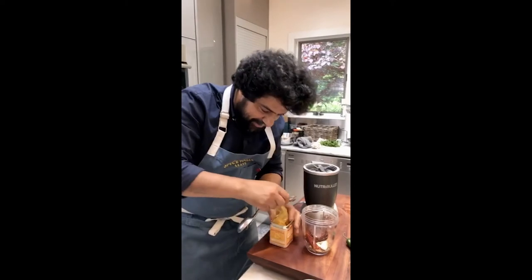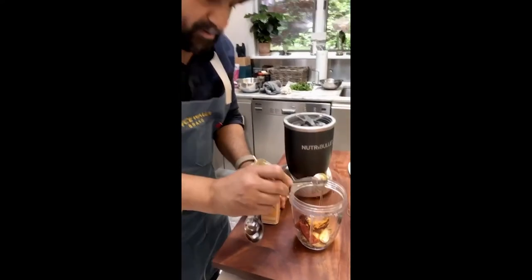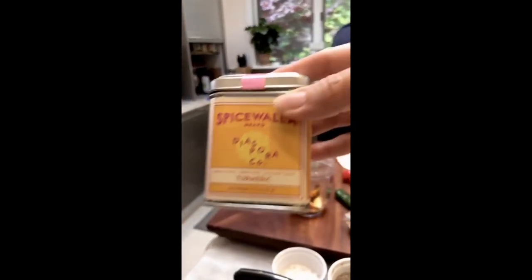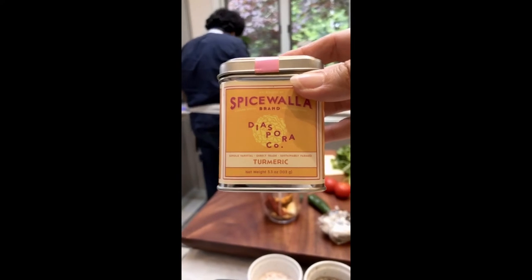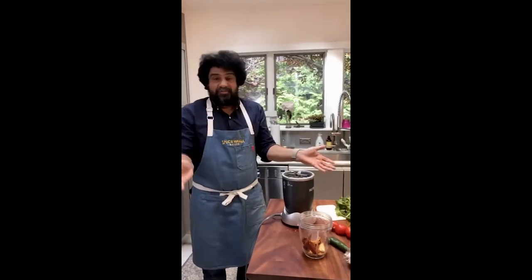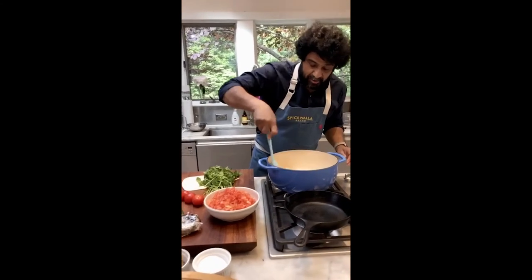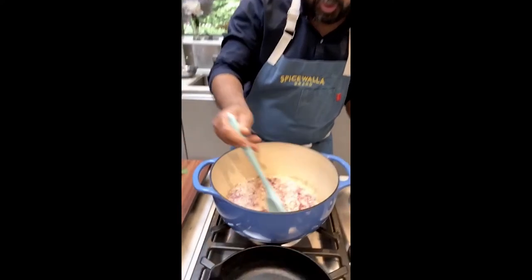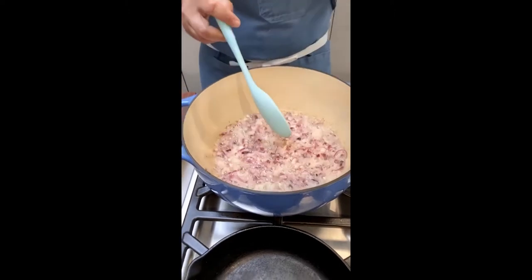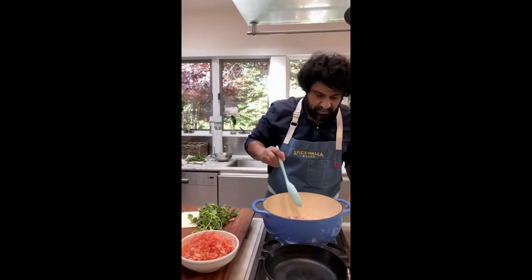A half a teaspoon of turmeric powder. In with this bad boy. Now, are you using less turmeric powder because it's this incredibly rich diaspora turmeric? I am. Look at that beautiful turmeric. But would you use the same amount if it was just regular turmeric? I mean, I use fresh and really high quality turmeric to begin with. So that's about the right amount if you have really good quality unadulterated turmeric. If you just have regular store-bought turmeric, and it looks really bright orange and has that amazing turmeric smell right off the bat, then use how much I did. If the turmeric doesn't smell like much, then a little bit more. But turmeric's pretty potent, so you don't want to go crazy with it, okay?